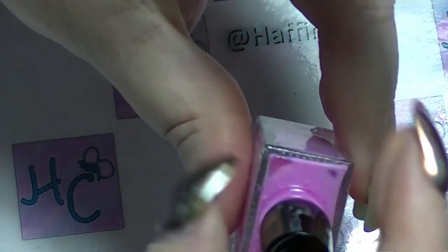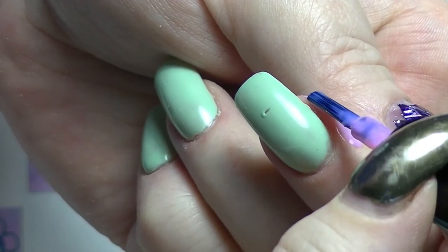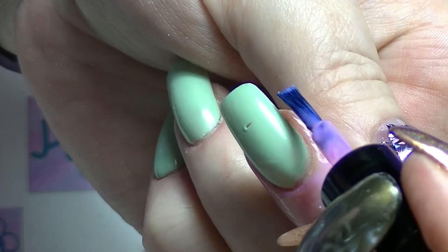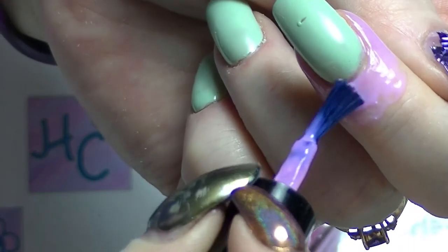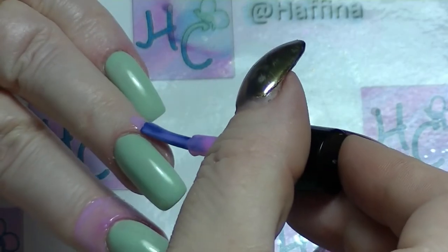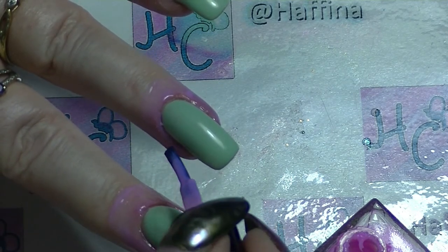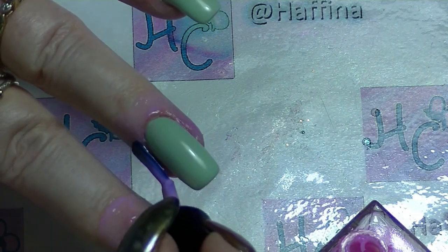With the latex-style barrier, I don't mind this one from Born Pretty — it's a really good price. But it does have certain limitations which you will see later on in the video when I go to remove it. My recommendation if you're using this is to put at least two coats on and make sure that it is really properly dry before you do anything. If you're water marbling, you would want to make sure that you went underneath your finger as well, because you will get nail polish all over your fingers, not just around the nail. Just paint it around the nails and make sure you cover it well.